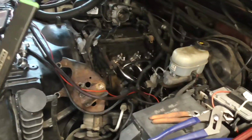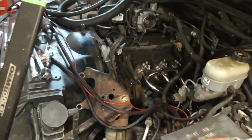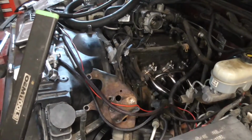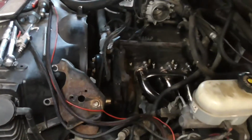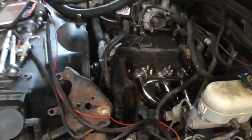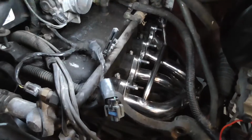And that's the right way to do it. A compression spark plug is different. I believe that's tightened down by hand, then half a turn to three-quarters of a turn or something like that. That's how you do a compression spark plug. Anyway, I already took the spark plugs out of the little loom right there.